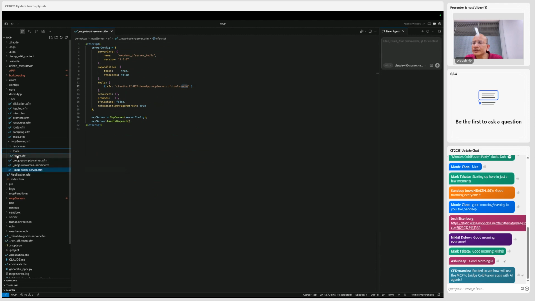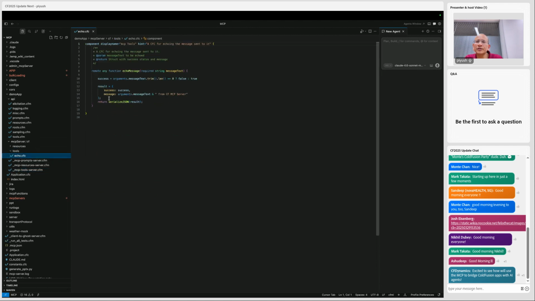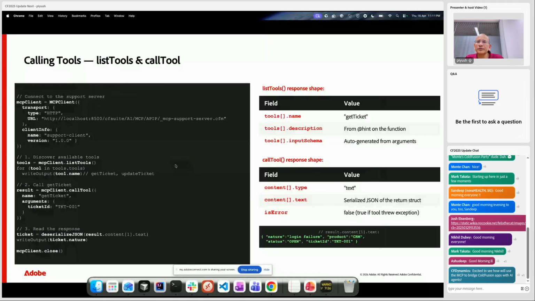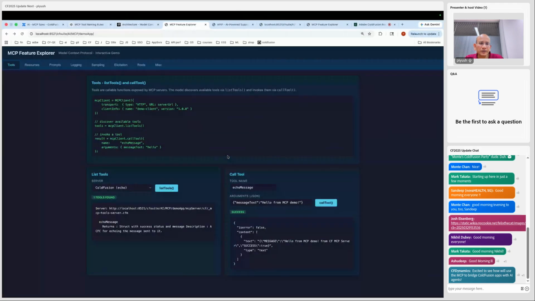So we'll see this is the echo tool here. It's returning it in the form of a struct. You've got success depending on whether you've passed something or not. And then it says this message from the server. So that is what we saw here, message from the server.